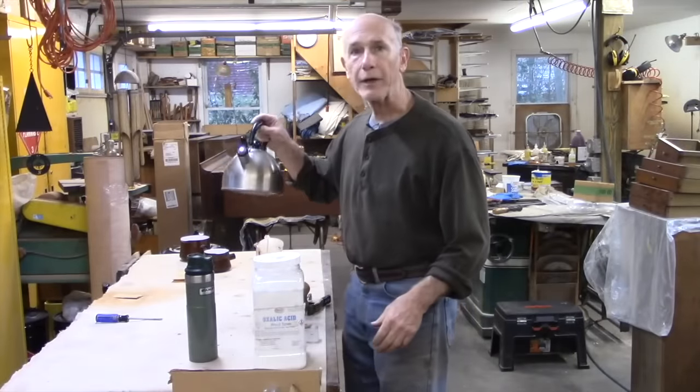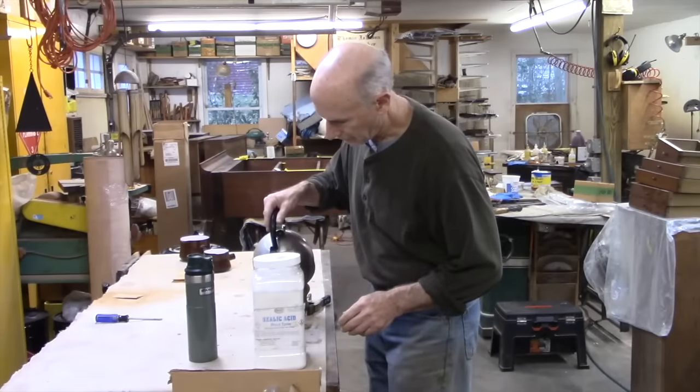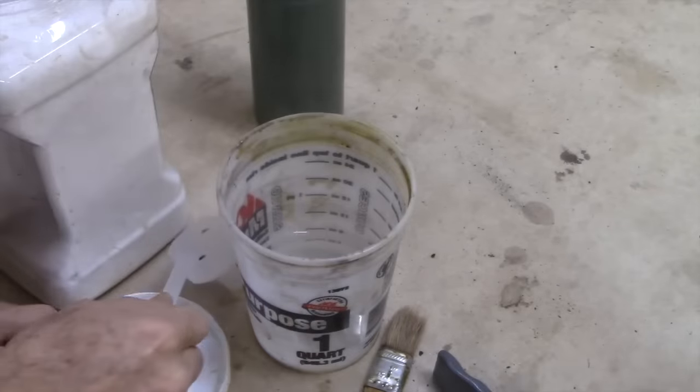Now I've heated up water in the kettle this time, as opposed to hot tap water, because I want to mix up a strong solution. I want to mix a couple of ounces of oxalic in 8 ounces of water, which is a pretty strong solution.